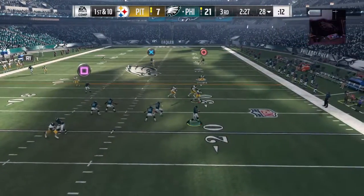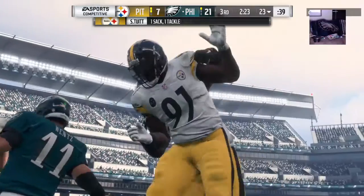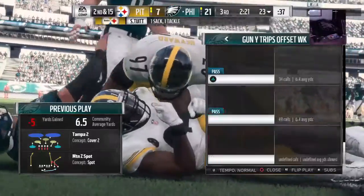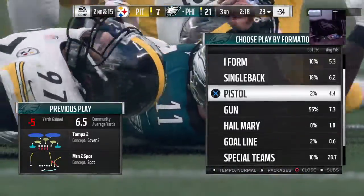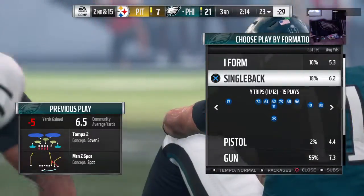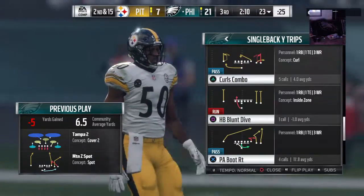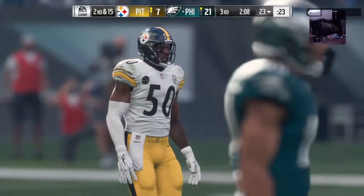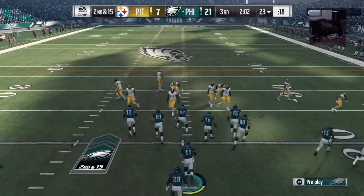Well, that just tells you this. Now he's going to be playing with a chip. And he's going to have to eat this one as down he goes. Stephon Tuitt in there to get him for a loss of 5. He was trying to keep his eyes downfield. Nobody came open. He's trying to do everything that he had been taught, right? Every bit of the technique. But if no one's open, there is no technique except make sure you hold on to the ball as you go to the ground when you're getting sacked.